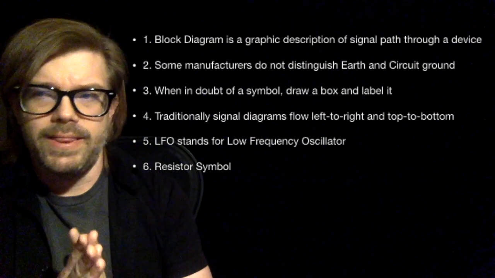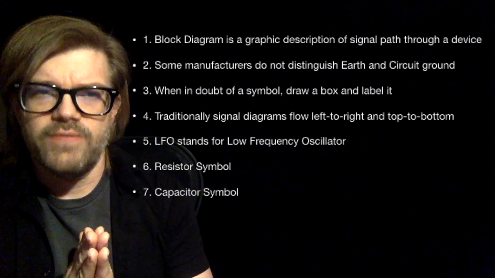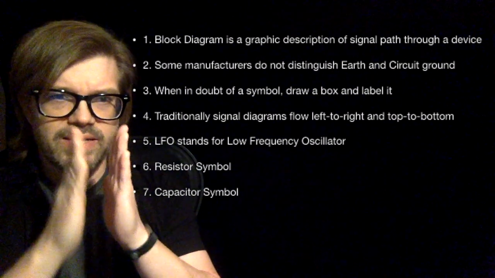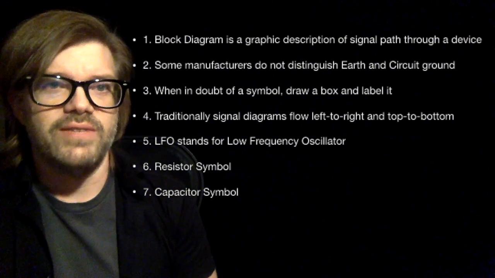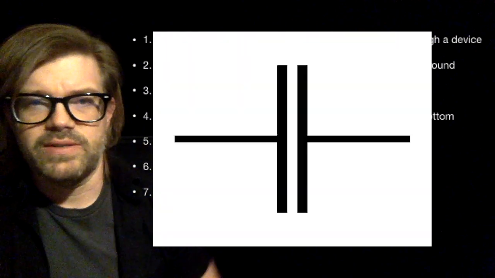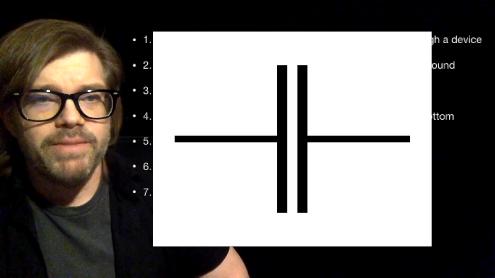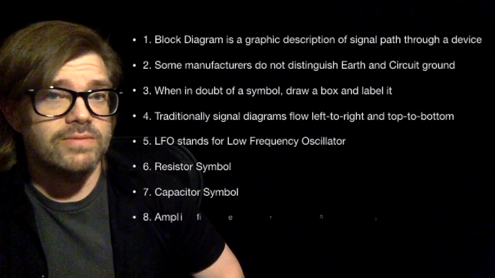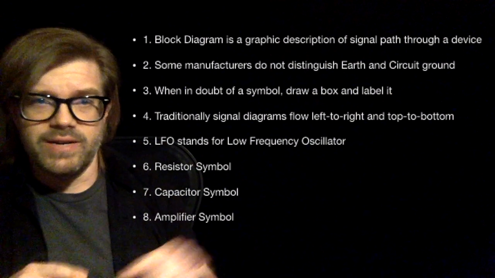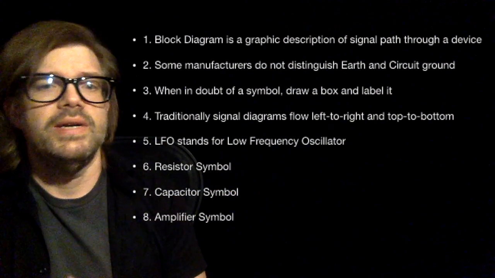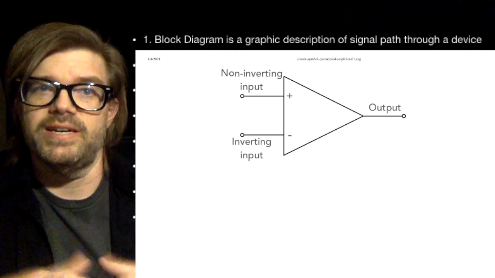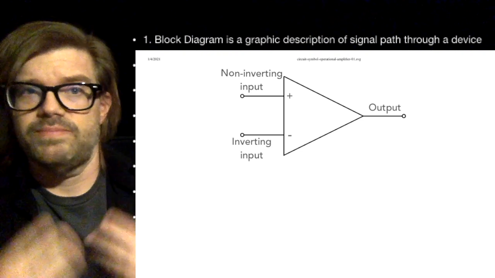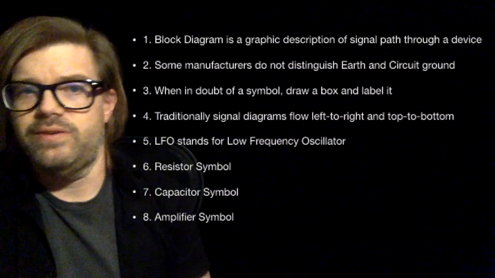Capacitors, there are a few different variations on it, but it's kind of 2 lines, and often they'll have the positive side labeled, so you can make sure the positive side is going to the positive. Okay. Amplifier signals, those are triangles. So if you see a triangle going in one side and out the other, that's an amplifier. And remember, it could just be amplifying a voltage signal, not necessarily an audio signal.